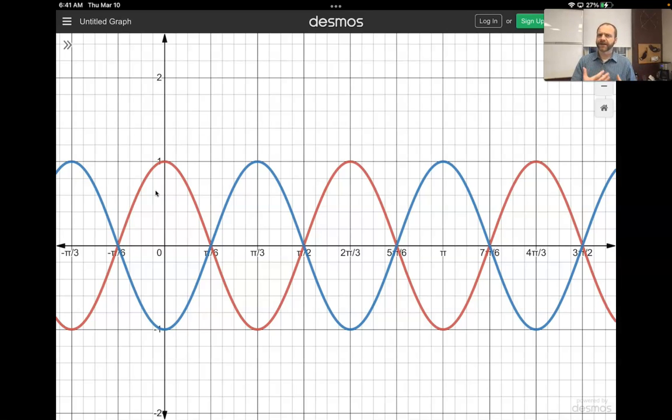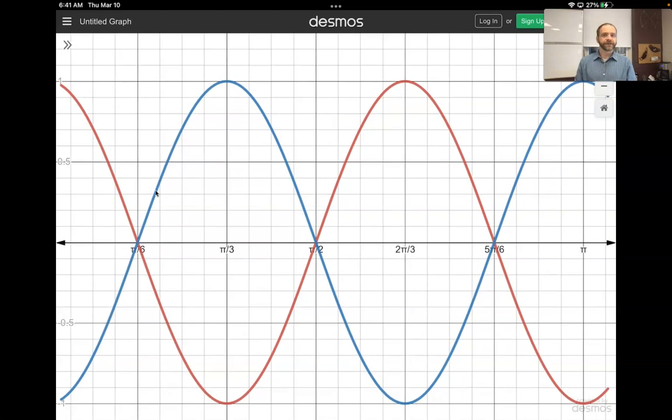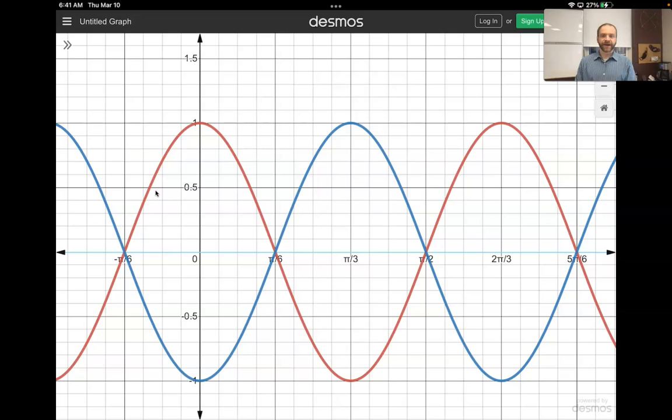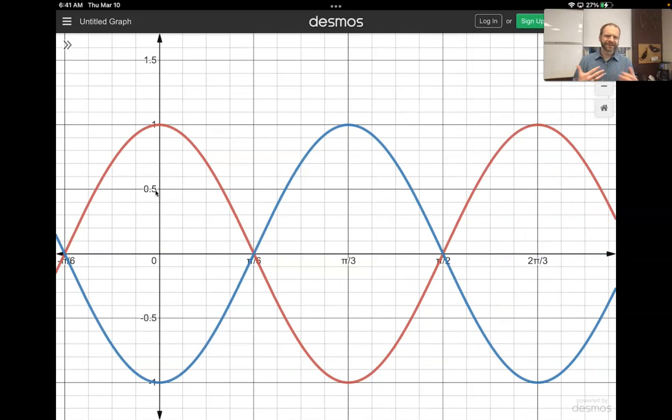So I need to figure out how do sine graphs start. And sine graphs start by being at the midline, and they are going to be rising first. So if I go to pi halves, which is right there, it looks like the red one is going to be the one that's rising first. The blue one looks like it's at pi sixths that it rises first. So something tells me right now, I'm thinking the red one so far is correct because it has the right phase shift. But I do need to look at the period change as well because it has a period of 2 pi thirds.